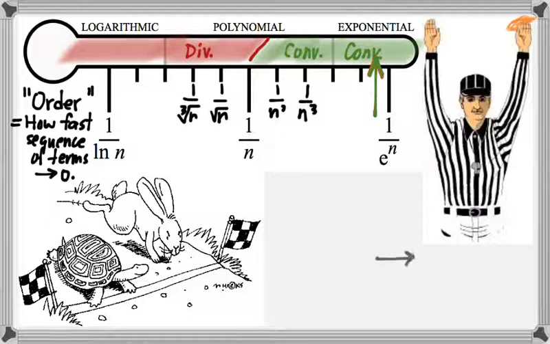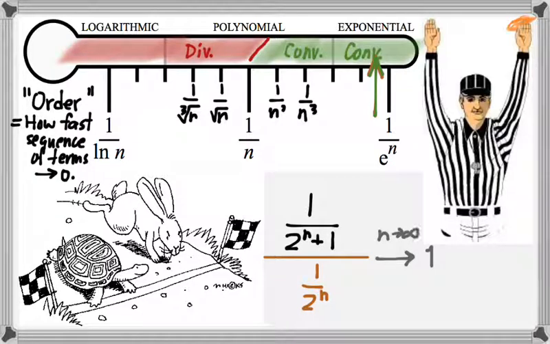So let me just compactify what we had here. We started with the ratio of, on the one hand, the terms of the sequence whose series we were interested in finding out about, 1 over 2 to the n plus 1, and in the denominator, we had 1 over 2 to the n. And we found out that as n goes to infinity, the limit of that ratio is actually equal to 1. So what does that tell us?